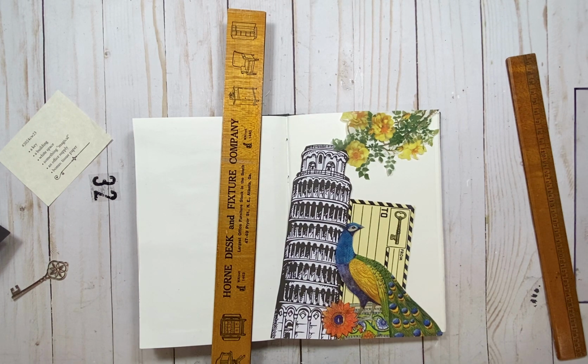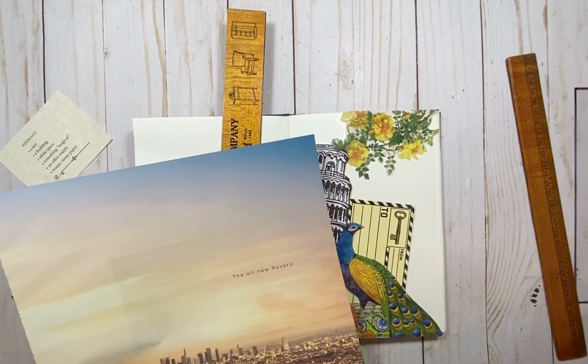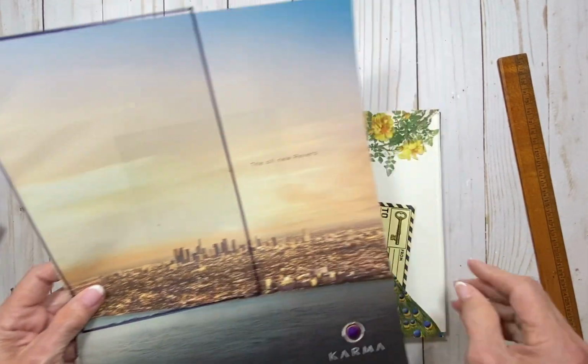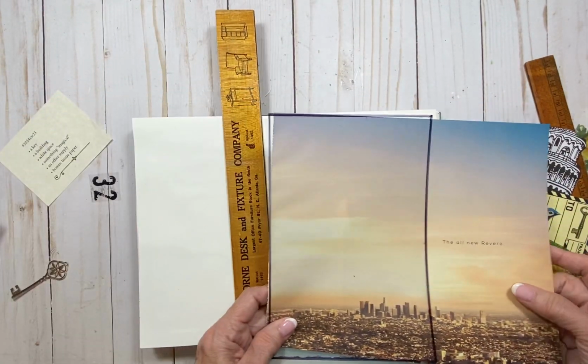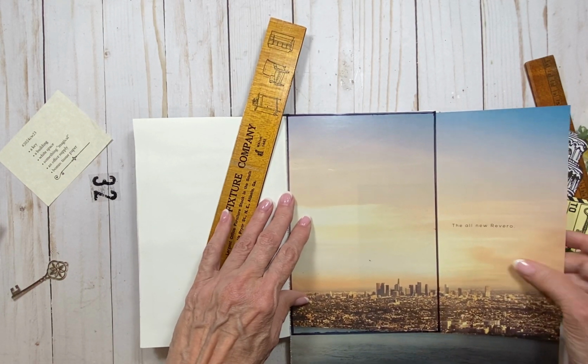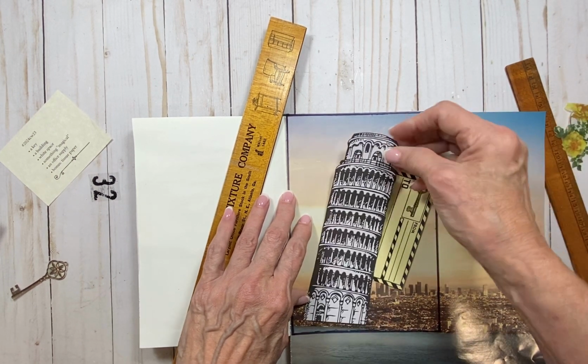I don't know. I really like it with a background. But I can't use this if I do that, because it takes up too much of the background. And I think then why bother? I could still do it on this one though, more so than on any of the others, because this is light. And you won't see. Let me rethink that, because I actually didn't try this with this on here. I did it with the other things, and it just didn't work.